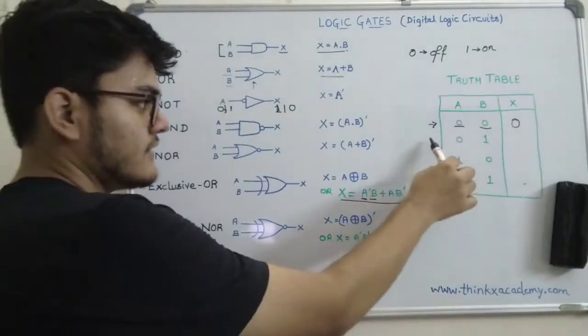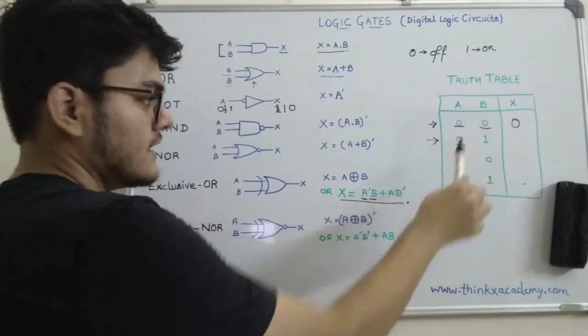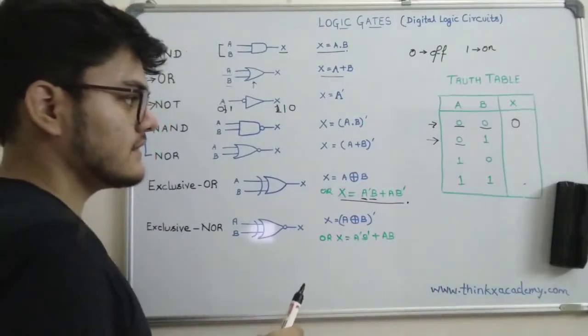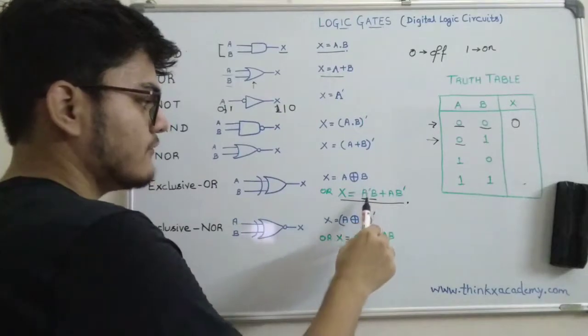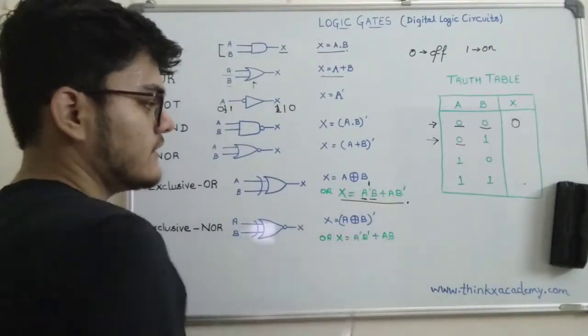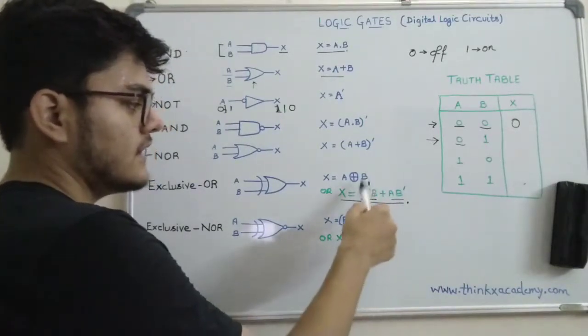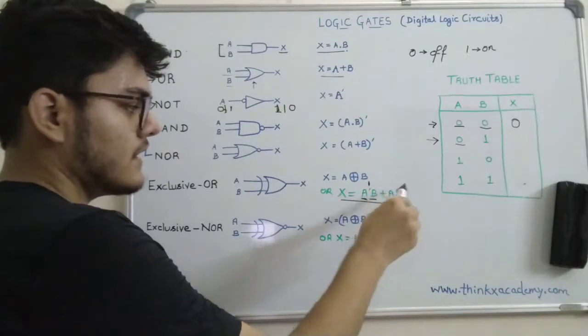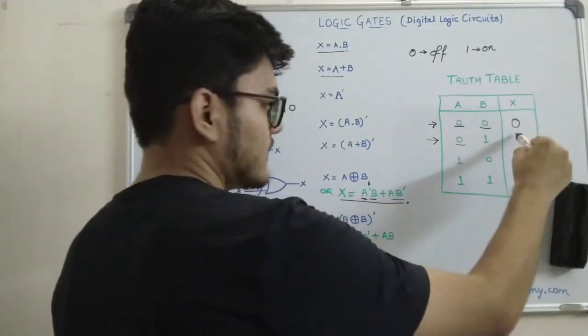So let's study what will happen in this case. In this case, the value of A, which is the first input signal, is 0. So 0 complement is 1. 1 into 1 is 1. So here it will be 1. And it doesn't matter if the other term is 0 or 1 because this is an OR. You can see that this is an OR gate. So the answer will be 1.